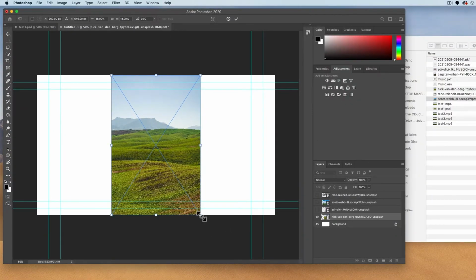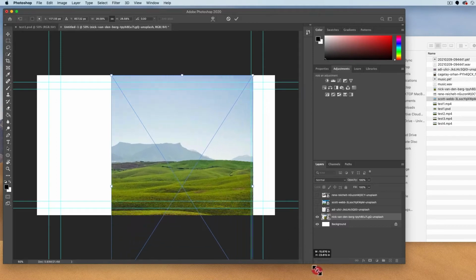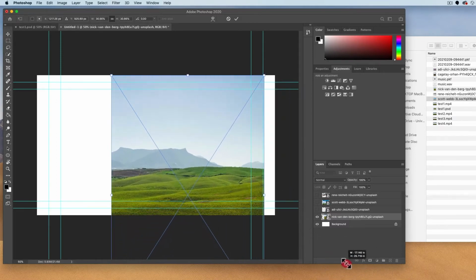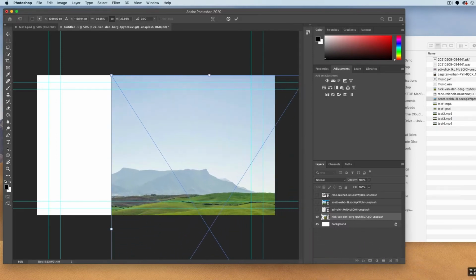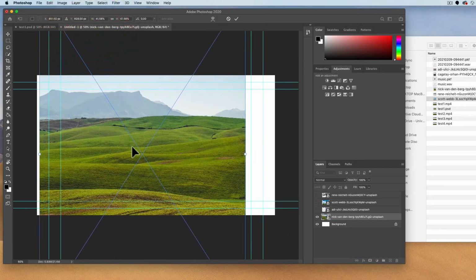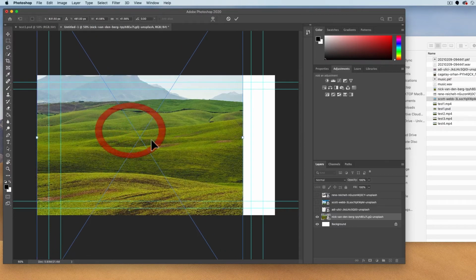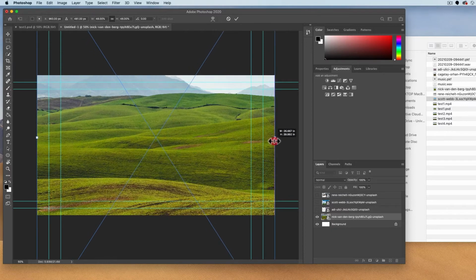Then I can grab this corner, and as you can see, it stretches, which is bad. So I want to hold Shift to keep it the same proportions so it doesn't stretch. And I resize it as big as I want. So I'll probably want it to start down pretty low. Maybe that. And I can grab this one and hold Shift, and then it stretches to fit the whole frame. Hit Enter to accept, and I have that one ready to go.